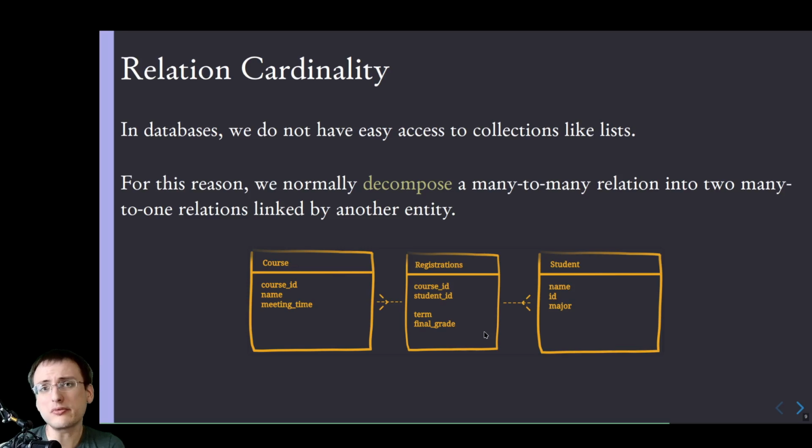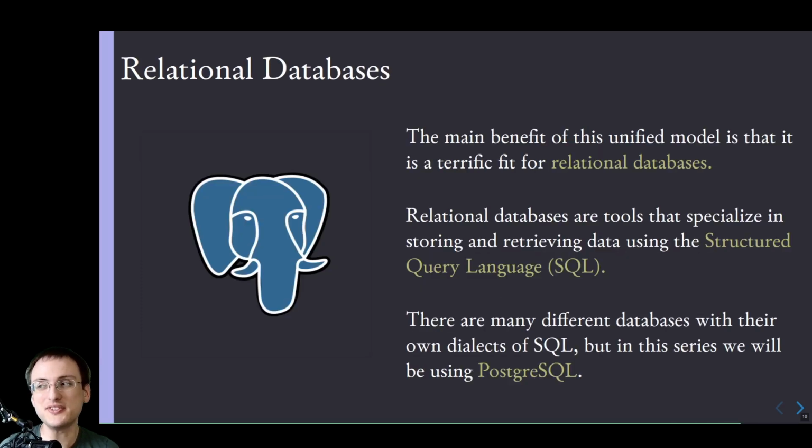So those are our three types of relations: one-to-one, one-to-many, and many-to-many. You can also do many-to-one versus one-to-many. Some people consider flipping them as two separate things, but this is the cardinality of a relation, and it is the biggest thing that you have to think about when you're figuring out how to break down the data you have to store into tables. So this is relevant if you want to use a relational database.